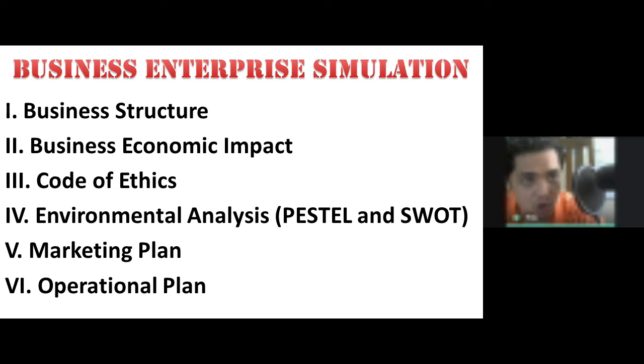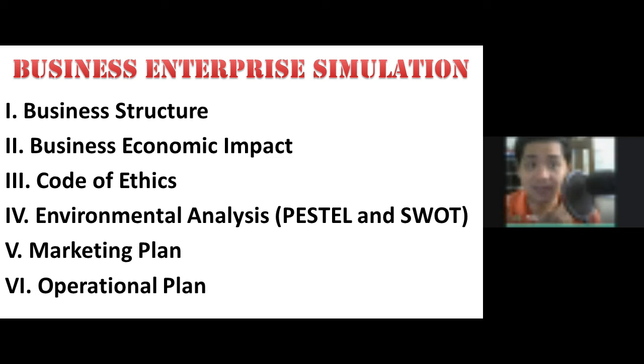Part 2, business economics impact. That is the part which involves your Apicon, your applied economics subject. The business economic impact takes your business and then tries to figure out what its impact is to the economy, both in the immediate vicinity of it, the immediate economy, at the same time the bigger national or maybe citywide economy. Okay, so unsa ang effect sa inyong business to the economy of the society around you. This is going to be discussed to you, of course, by Sir Kyle, especially later sa Apicon.